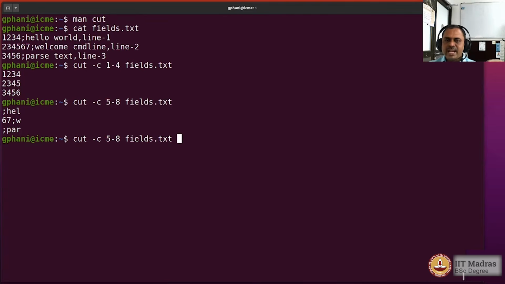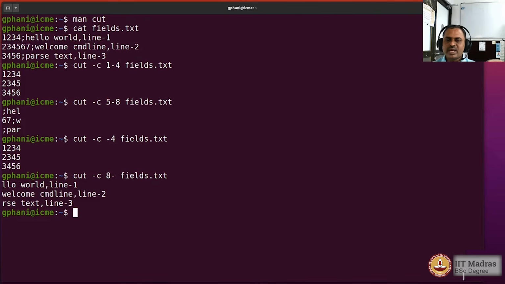Okay, and if you do not specify the initial part, it will assume that you want it from the beginning. And if you do not specify the ending, it will also assume that you want it till the end. So the option is there for the hyphen. Either the left side of the hyphen or the right-hand side of the hyphen can be provided. If you provide both, then it will be indicating a range.